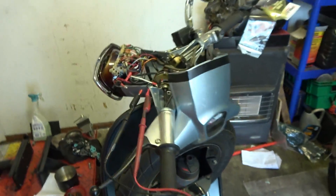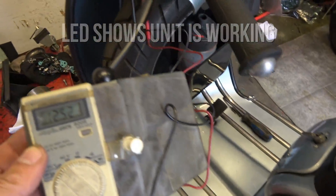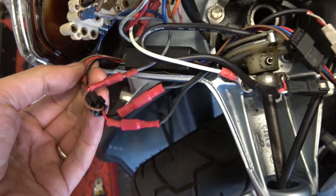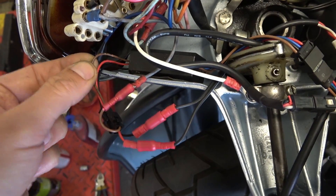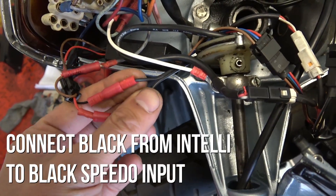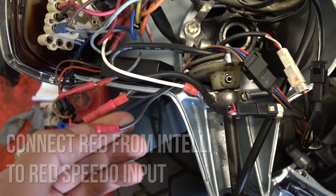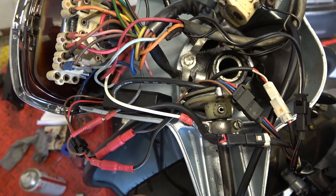I've got the two output wires here — red is positive 12-volt regulated and black is earth. I've connected them to speaker wire run all the way through, with the white stripe side being the equivalent of the red, and it comes up to the headset. I've got the stripe side going to red on my multimeter and black, and we'll run the bike up. In terms of wiring, the SIP speedo box has three input wires: red is DC input positive 12 volts, black is earth, and brown is your AC input used to count the RPM signal. With the engine running, it's making 12.5 volts straight at tick over.